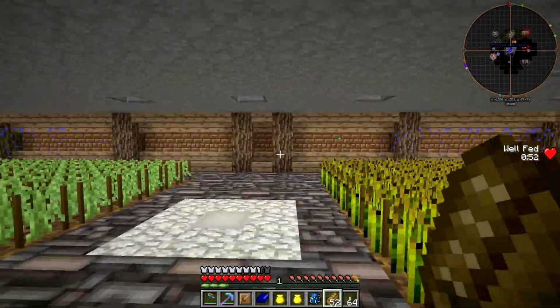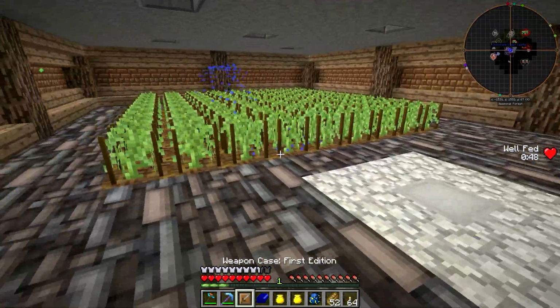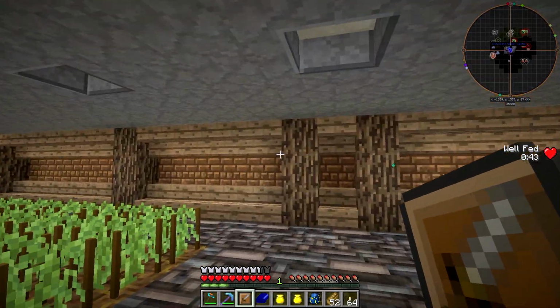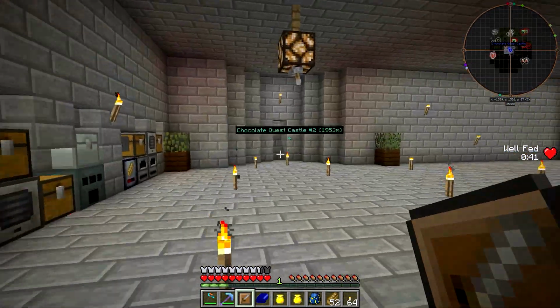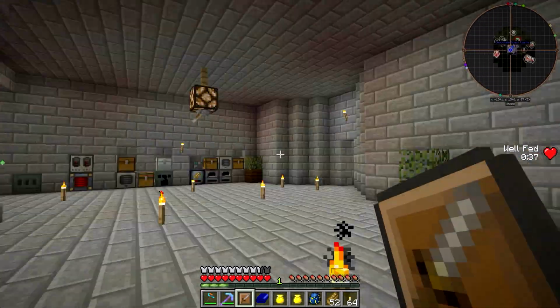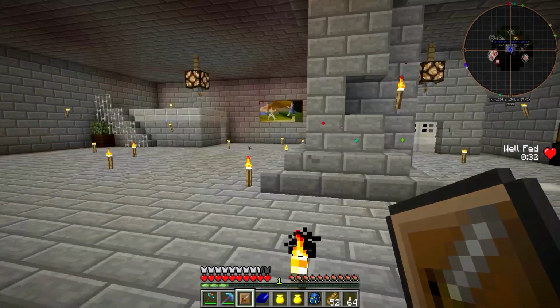So, that's basically it. We got soybeans and wheat growing down here at the moment, and it all should be pretty good. But what I want to do in today's episode is I'd first and foremost like to get some protection for our base from mob spawning. That way I can get rid of a lot of this torch spam and not have to worry about it, and we'll find a better way to light up the base.